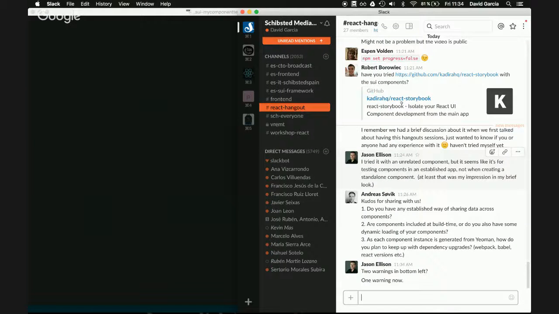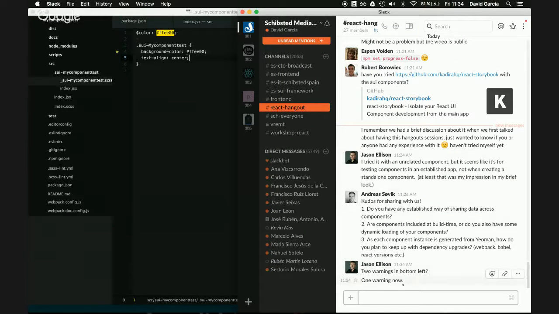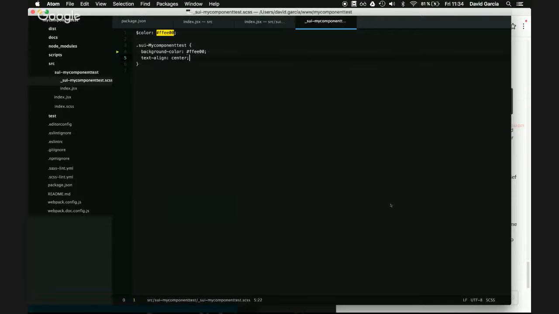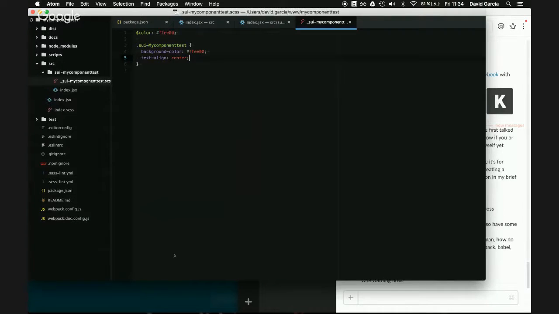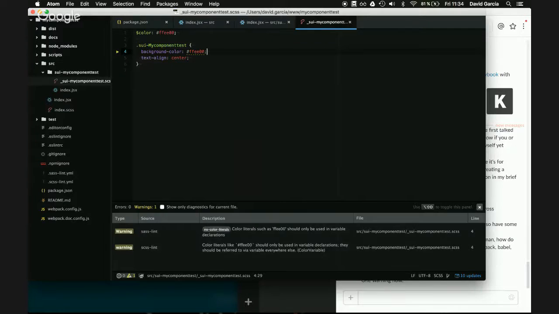Now, do you have any warnings? Do you see the warnings? Because I don't. At least I'm not seeing linting warnings. Okay. No color literals.